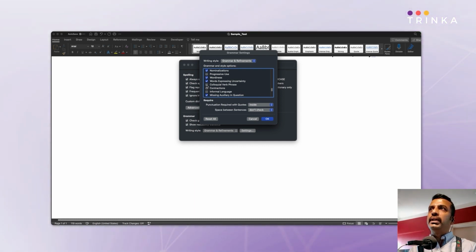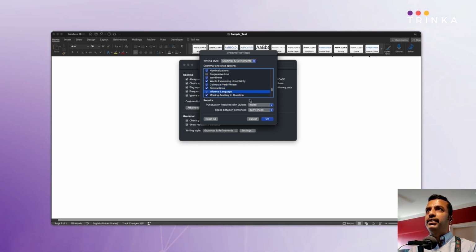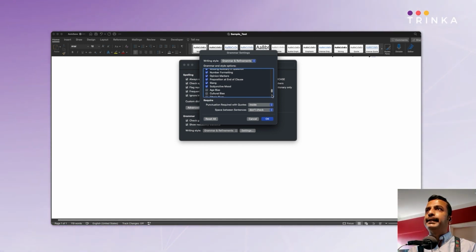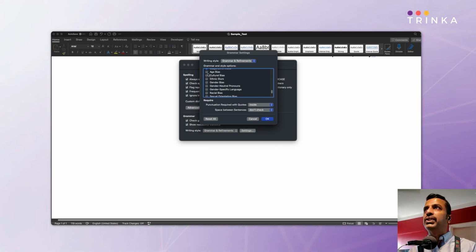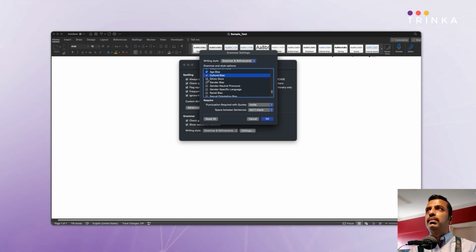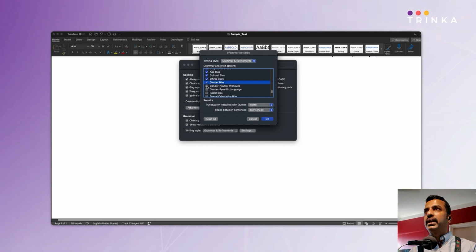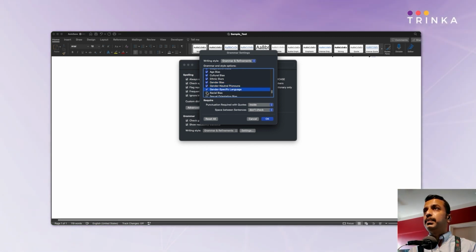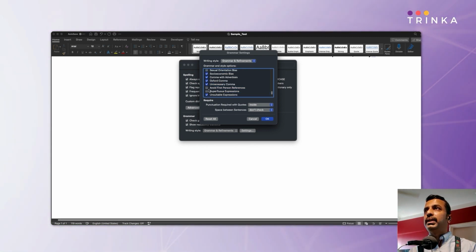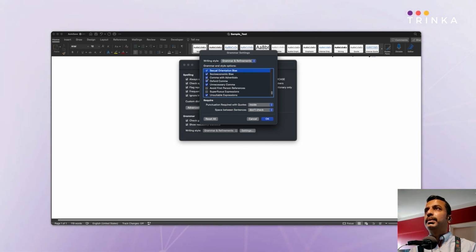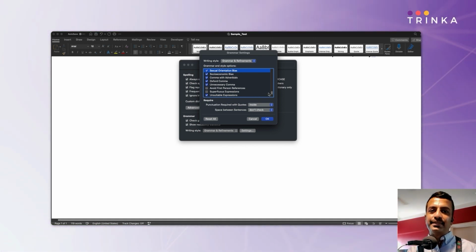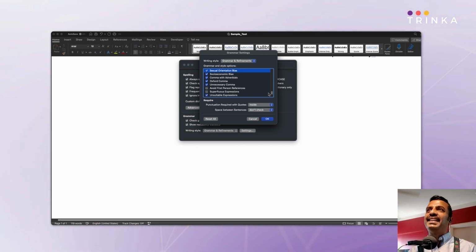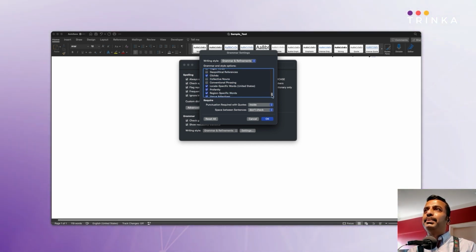Then colloquial verb phrase, contractions, informal language, I'm checking all of this. And going down further, you see there is a lot of bias-related things, which is very useful in the modern age. So I'm going to check all of this: age bias, cultural bias, ethnic slurs, gender bias, gender neutral pronouns, gender specific language, racial bias, sexual orientation bias. Interesting. Socioeconomic bias, comma with adverbials. Okay, so I think the Oxford comma is important, but in my experience, Microsoft Word is not particularly good at getting this right. So I don't think I have an example to check this.